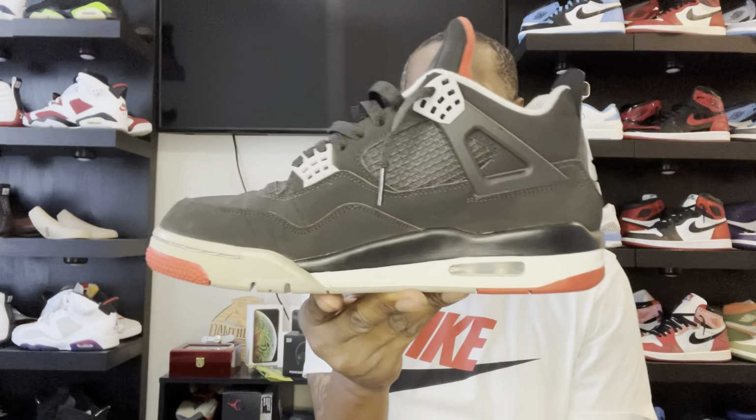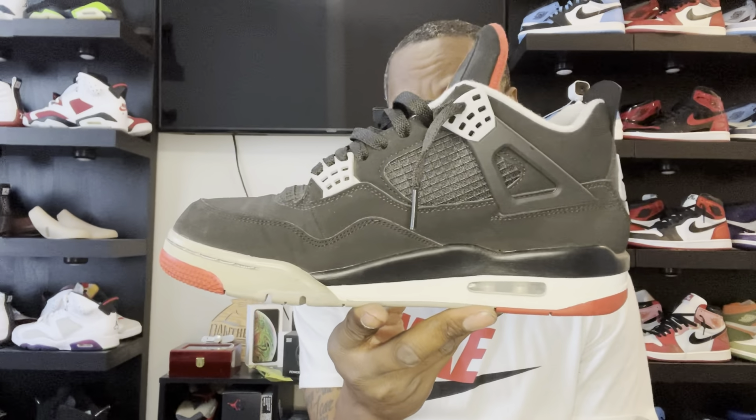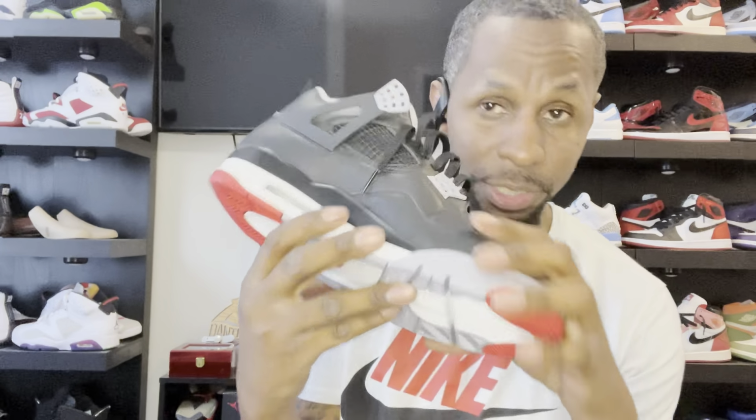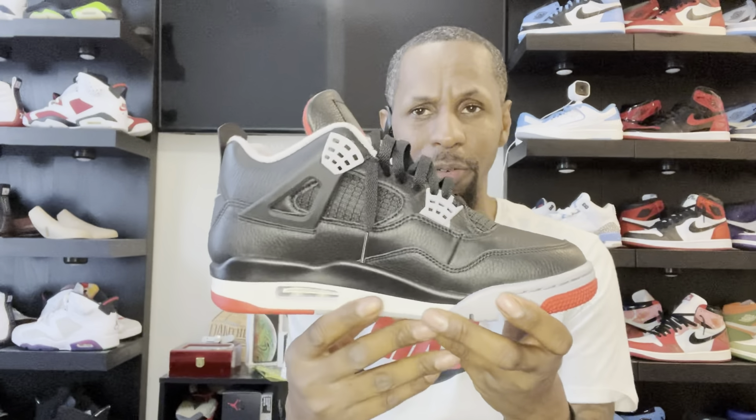Or will it just be like, oh, okay, the Jordan 4 Breds came out and got Reimagined ones, and then they came out with a Reimagined like this with the new boot? What would y'all do then? So it is a lot of things to think about, though. Like, if Jordan Brand came out with these back in the 80s, 90s with the leather, would it still be the hype of it, or would it be like, oh, why did Jordan Brand do that?